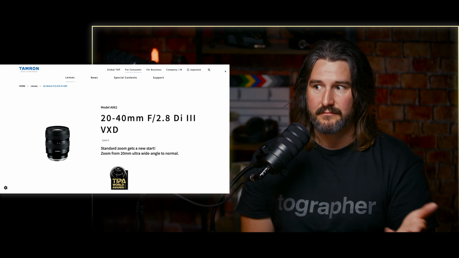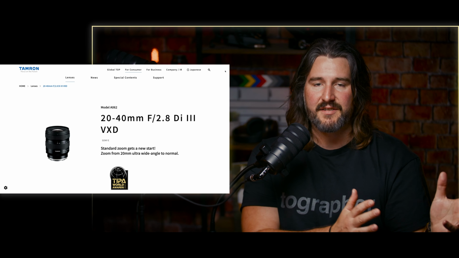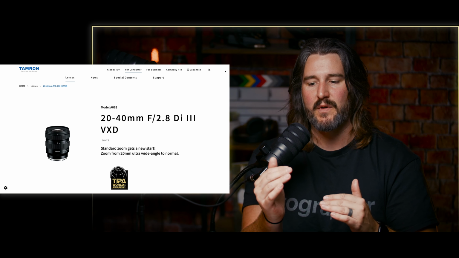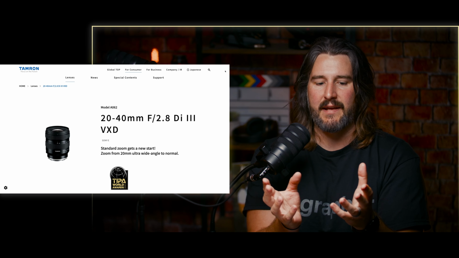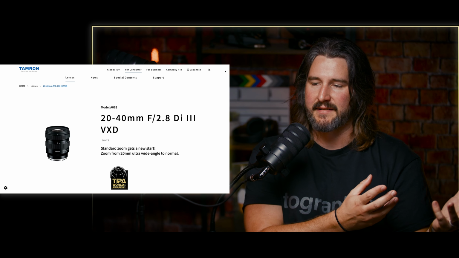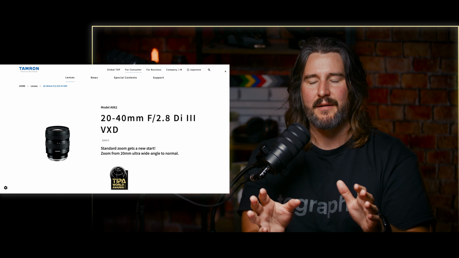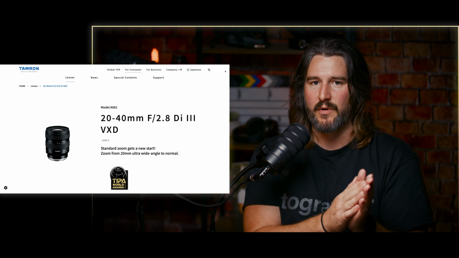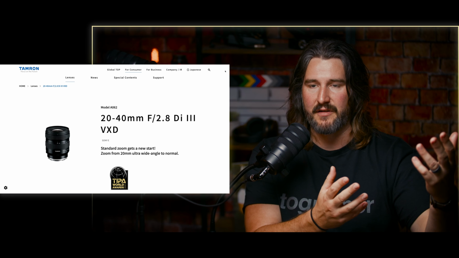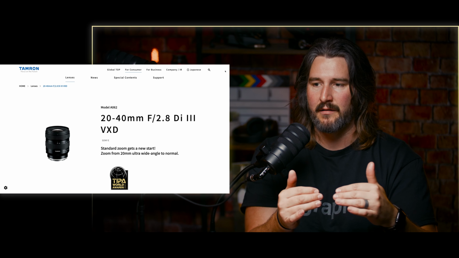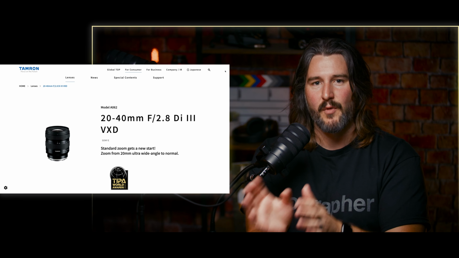If we got an L-mount version of something like this, and I even think there's room for faster and slower lenses at those different price points that are the exact same focal range. Think about this. A lot of times you're picking between faster lenses and different focal lengths, and then slower lenses and other focal lengths. Maybe that doesn't make sense the way I'm describing it, but I don't know why there can't be a 24 to 70 that's an f2, that's more expensive. Maybe it's bigger, maybe it's heavier, but then also a 24 to 70 that's a 2.8, that's cheaper, smaller, and then a 24 to 70 that's an f4 that's even smaller and cheaper than that.